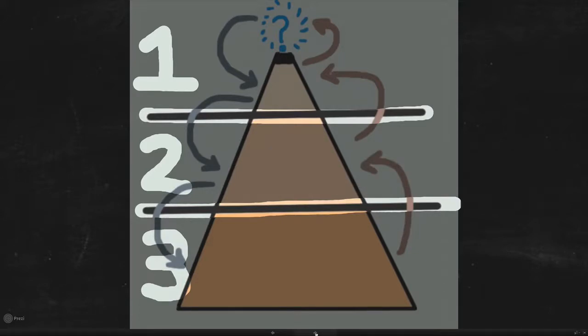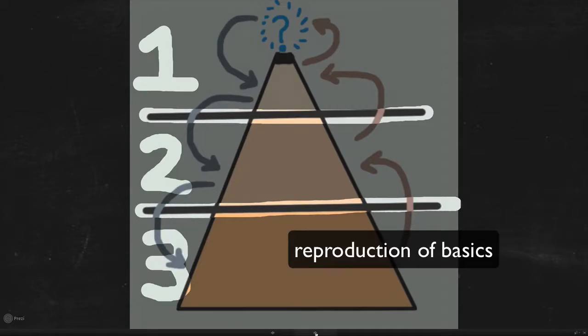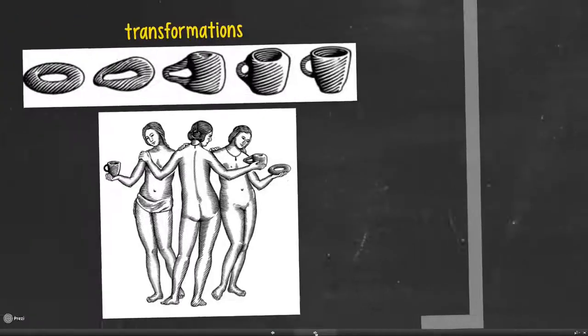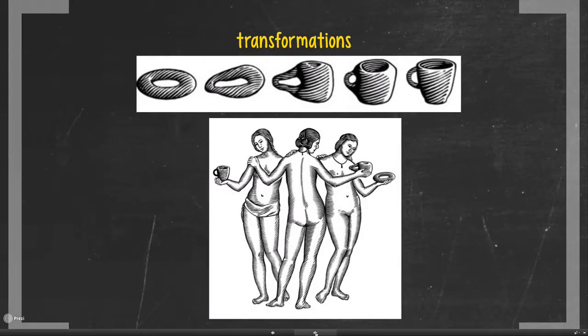Now the second key principle that I'd like to understand in terms of working with the levels of education is the really interesting feature that when you move through the levels you have to change, you have to transform, you have to manipulate because you're shifting from one context and one set of expectations to another context and another set of expectations. In the process of doing that what existed at the one level has to transform itself and change when it goes to the second level.